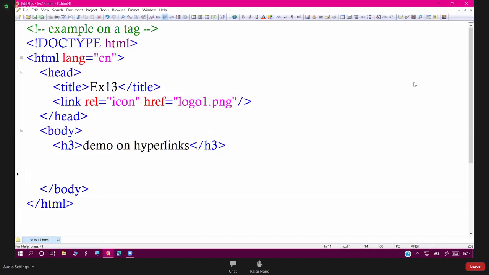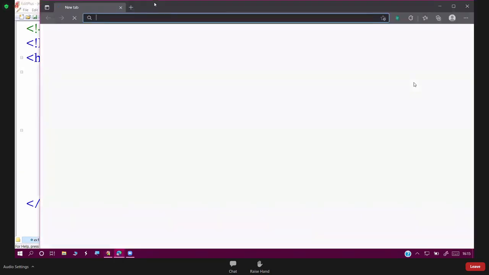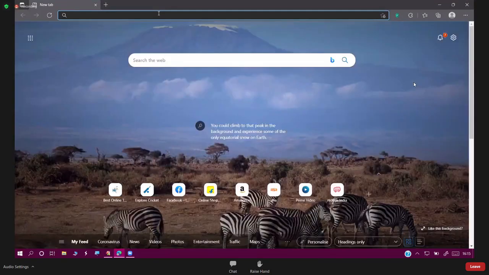Where is it used? The best example is Wikipedia. Wikipedia is the best example for all internal links. Open a Wikipedia page related to any subject or place.